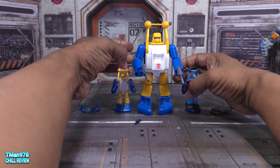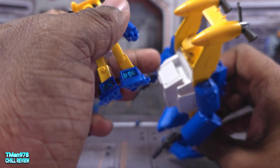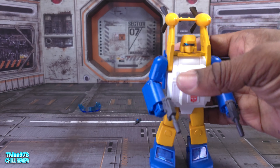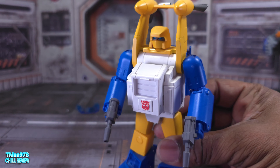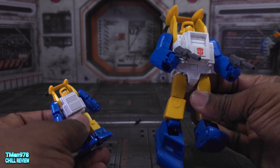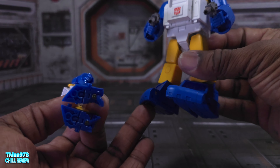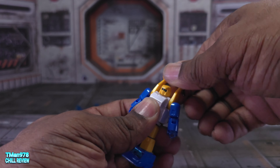Here is one of my more cartoon-accurate Sea Sprays — this is the Fans Toys version. And even this — look at that — this has a big gap right there that I don't remember. Did I transform this right? Did I just overlook that because I didn't care until now that I've seen how it can be done well? Yes, it's still good, but in vehicle mode look at how Fans Toys tightened the screw up.